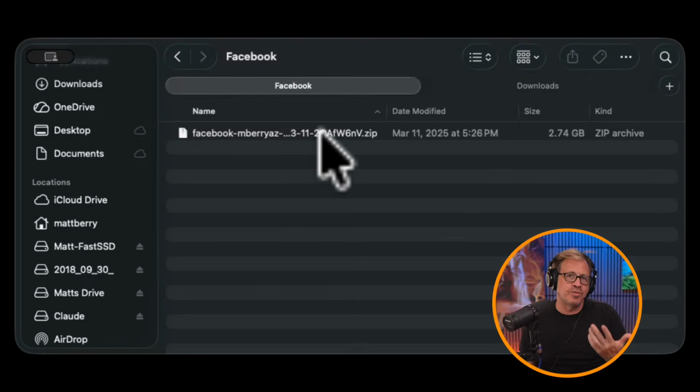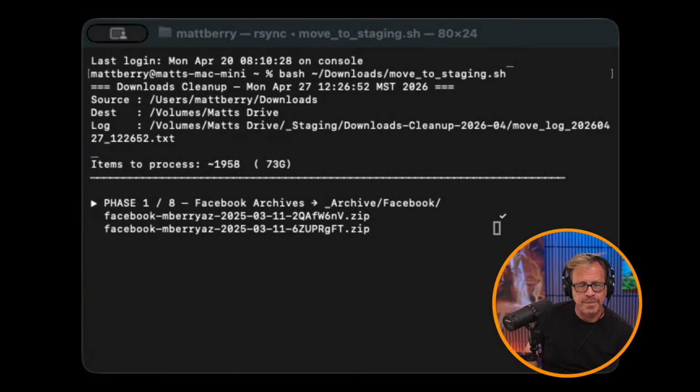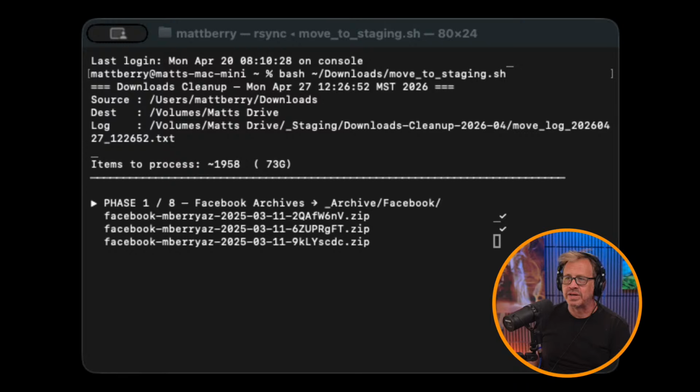So, yeah, unfortunately, it looks like I'm going to have to rely on Terminal. I'm going to dig into that a little bit later. That's a little bit of a bummer. But it could easily analyze everything, right? So it's got the first one done. It's working on the second one. Oh, there we go. Boom. Yep. And that one finished downloading.